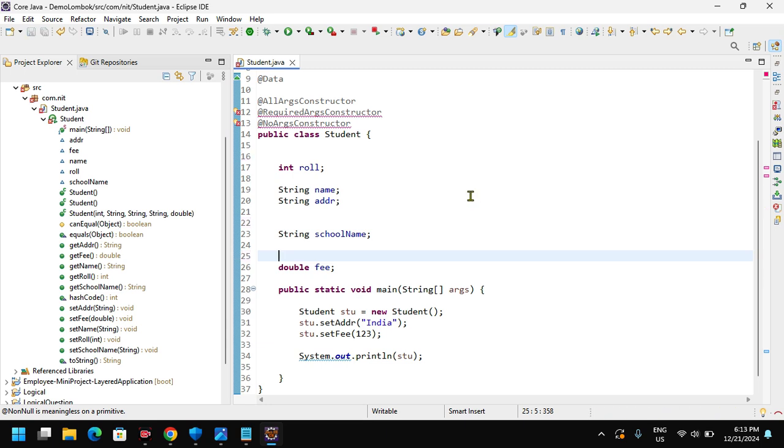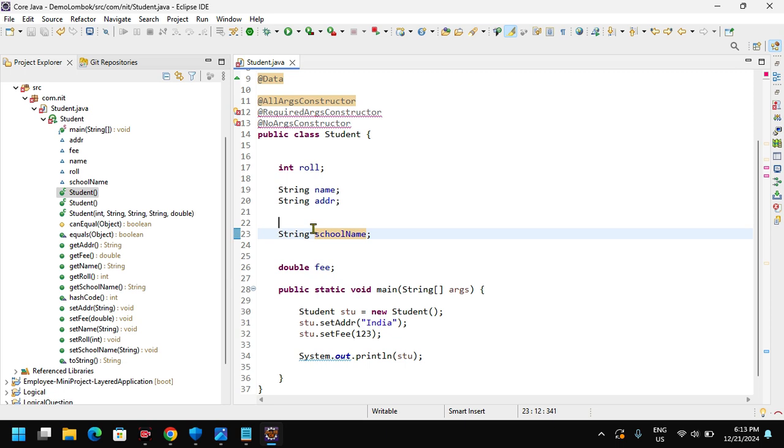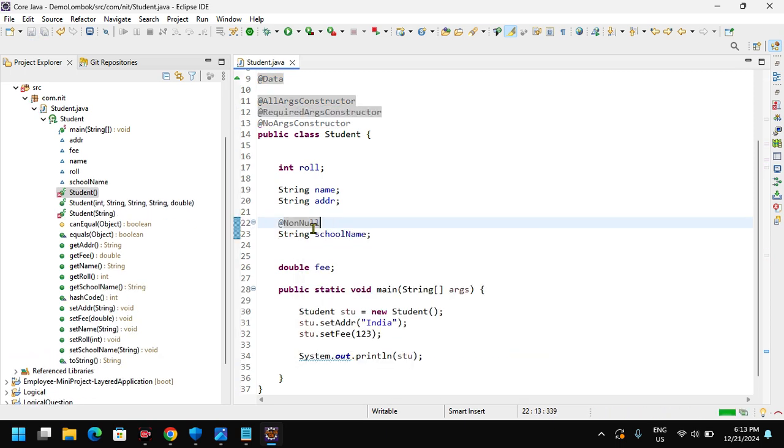You have to see carefully, because when you write a no args constructor, it creates a zero param constructor, and when you write a required args constructor, it also creates a zero param constructor, so it will give a conflict. To rectify the conflict, you must write @NonNull on any variable when you are writing the required args constructor. Without this, it will create a problem. So I'm writing @NonNull anywhere. Now it solves the problem.